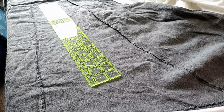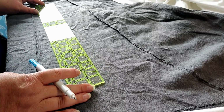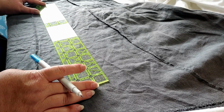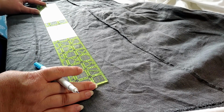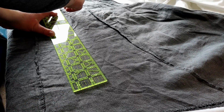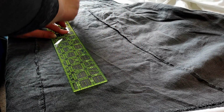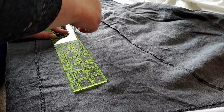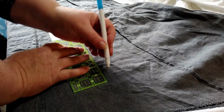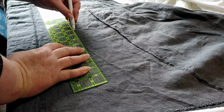I don't normally make a habit of drawing on my clothes, but just to illustrate the point about the grain line and the importance of it, I'm using my water soluble marker and I'm going to draw a grain line actually on my skirt part of my dress so that you can see it on camera. I could have used tailor's chalk as well, but it's more shocking, isn't it, to draw on your clothes. Let's put this line on. Don't worry, this will come out, probably without even washing, because we have quite high humidity, so these marks disappear quite quickly.